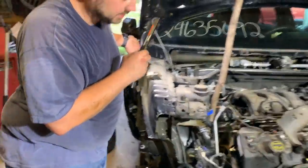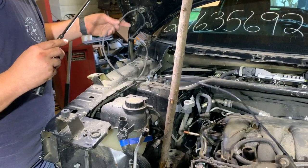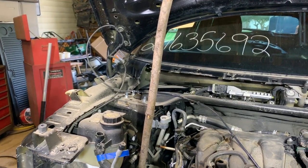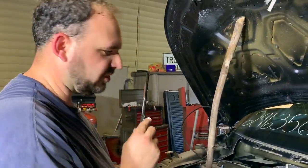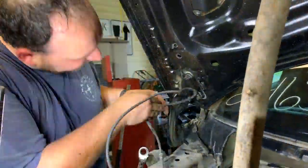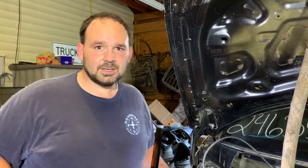Well, it's really just two bolts on either side, or I guess it's really nuts. One of them's already removed. So I guess go ahead and get, I think this is the washer hose, out of the way, and go ahead and get that removed. This is still a good hood, so we're just gonna set it aside so it doesn't get damaged. Plus it'll get it out of the way for removing the engine. I think we're gonna switch to the GoPro. I'm gonna need Erica's help for a second.